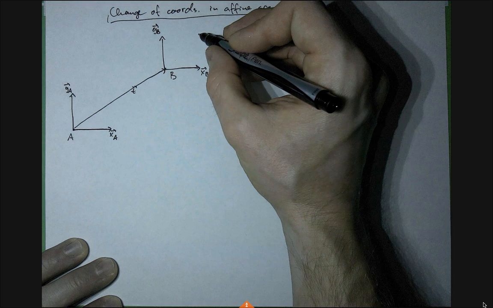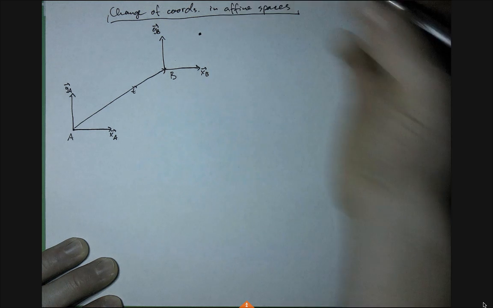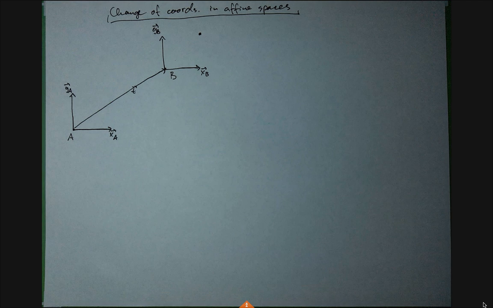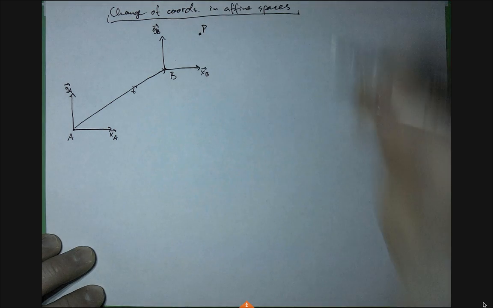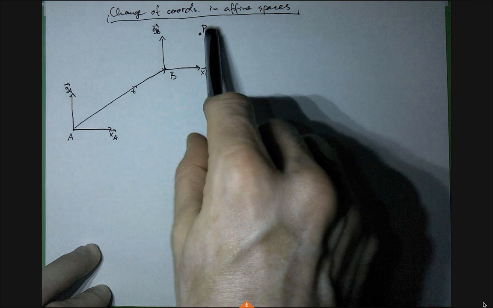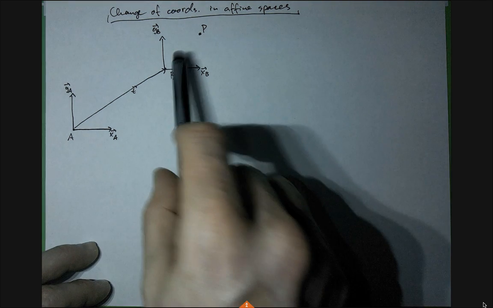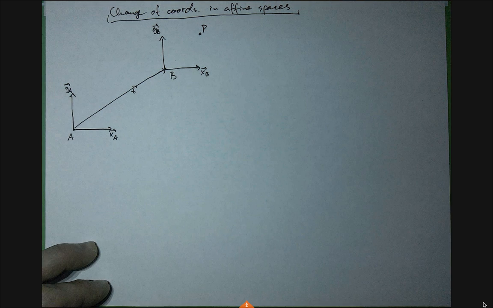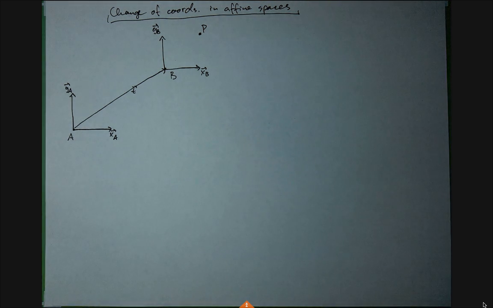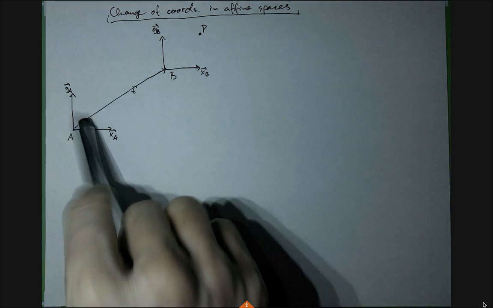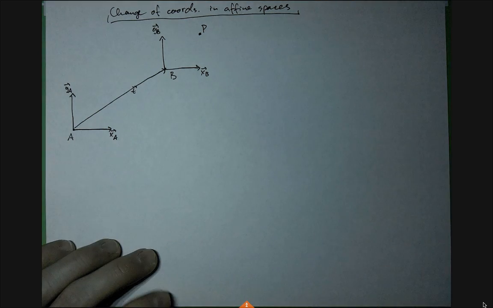So if I have some point P somewhere, so mind you, now we are talking about points, and now we actually know what it means to be talking about points, right? So let's look at point P, and I can be looking at the point P from either frame of reference, from the frame of reference B and the frame of reference A, right? So let's again do the same thing, and let's derive how exactly the change of coordinates from frame B to frame A works.